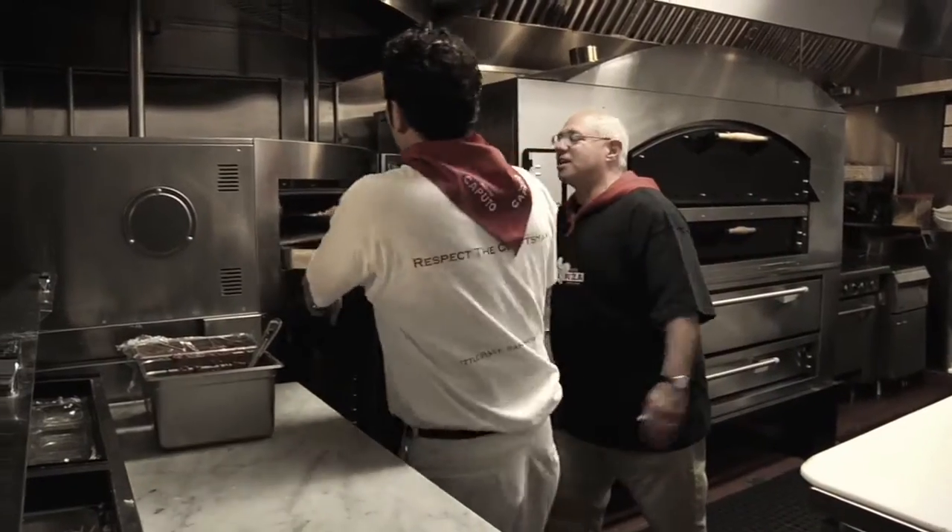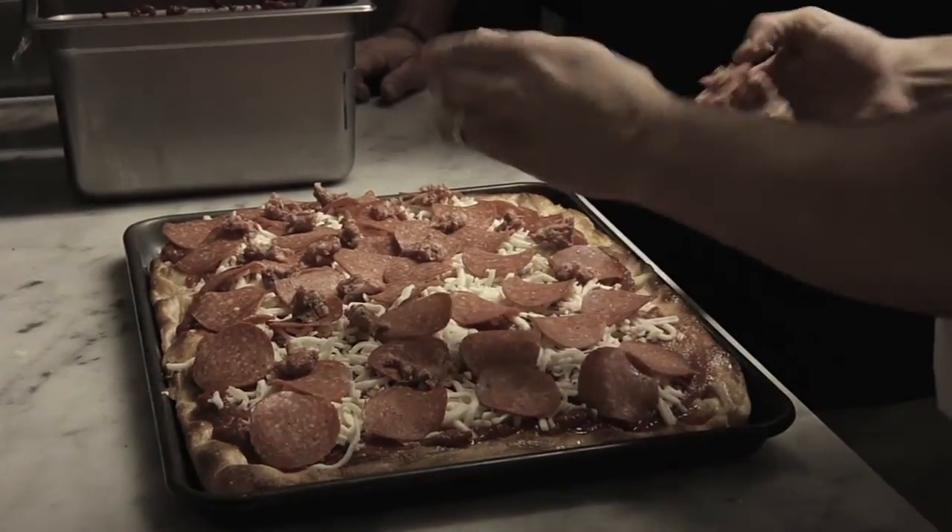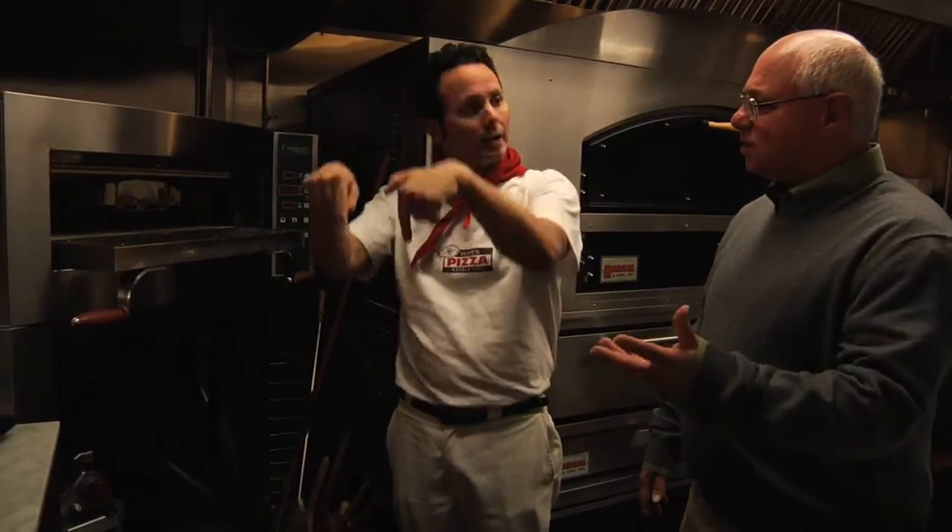When you go to the world championships in Italy, you're going to compete on a cupone, in this oven. Usually on this oven you can control the top and bottom element, and that's pretty important when you do a Sicilian style. When you see something in a square pan, you can actually control that heat to make it triple heat on the bottom to cook the bottom, or you can actually turn off the bottom and cook the top.